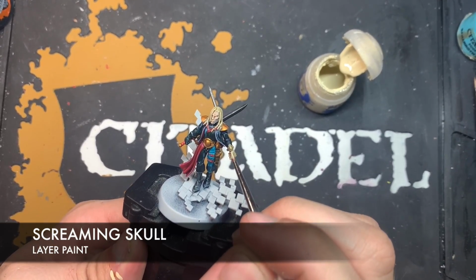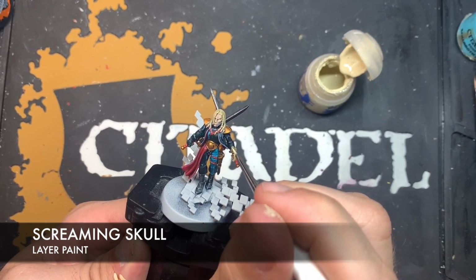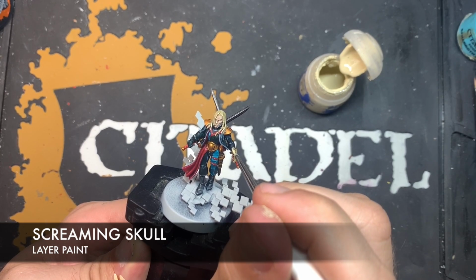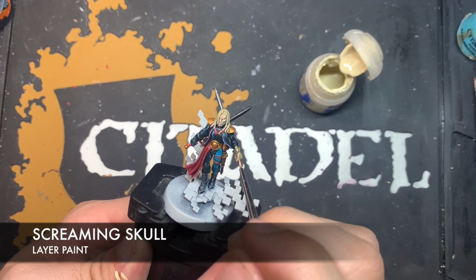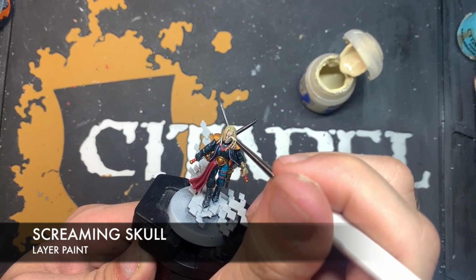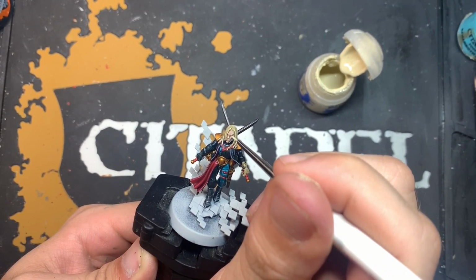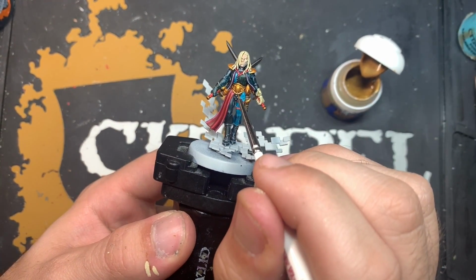Similarly for the gauntlet, we want to colour in that gemstone, and then we want to do an edge highlight. And then for the eye, we want to use a teeny tiny dot. And next up, before we do the pupil, we're going to highlight all of the gold.